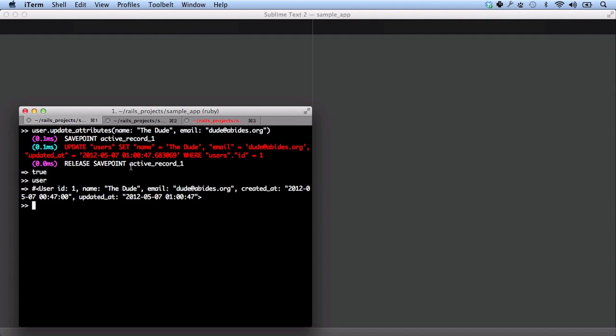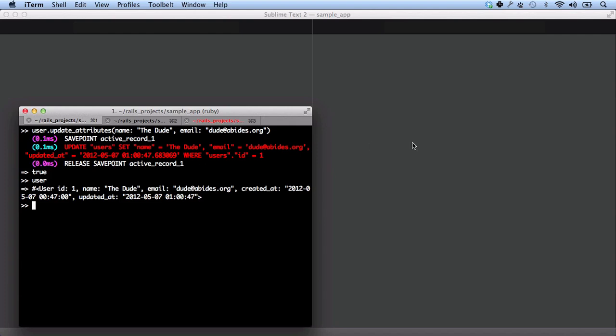As with the save method, and unlike the create method, update_attributes returns true if the update succeeds and false otherwise. You may recall that the create method actually returns the object, which is why we were able to say foo equals User.create and then an argument hash. By the way, this update_attributes is actually our second example of mass assignment. The first was when we called User.new and then gave it a hash of initial values.